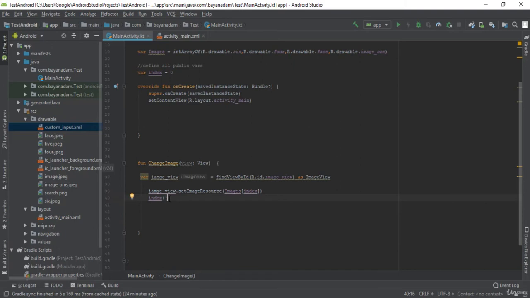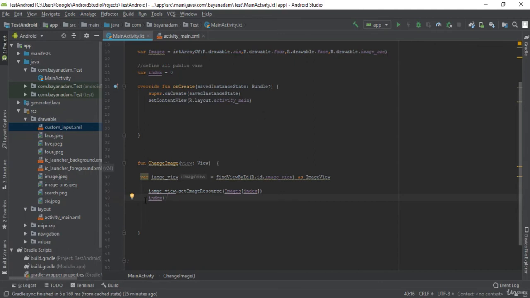That means take the value of index and increase it by 1, so it will be 1. It will go from 0 to 1, then 2, then 3, until we get out of our array. That means it will keep increasing the index until it reaches 6, but we do not have 6 images inside our array.